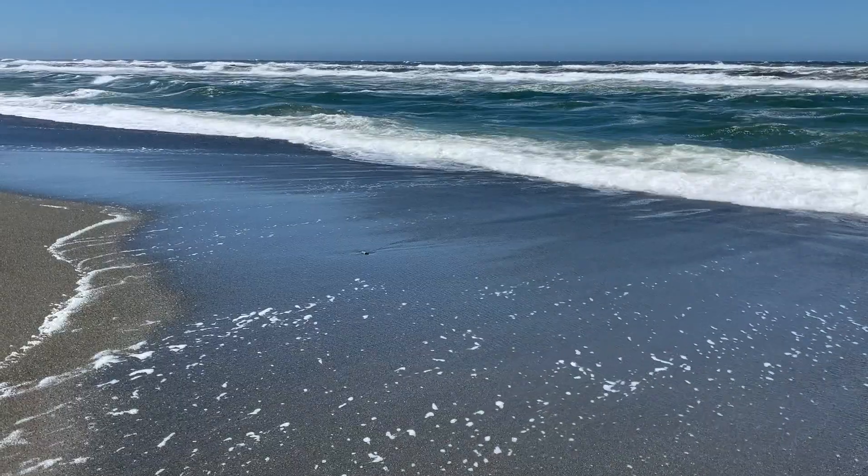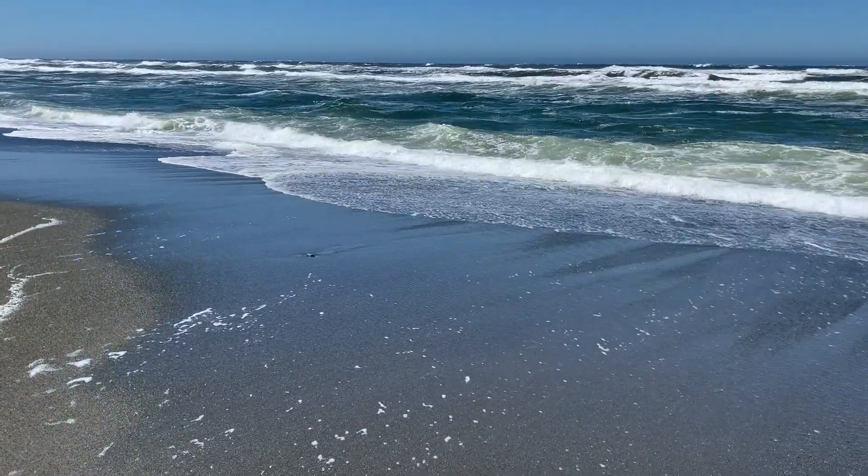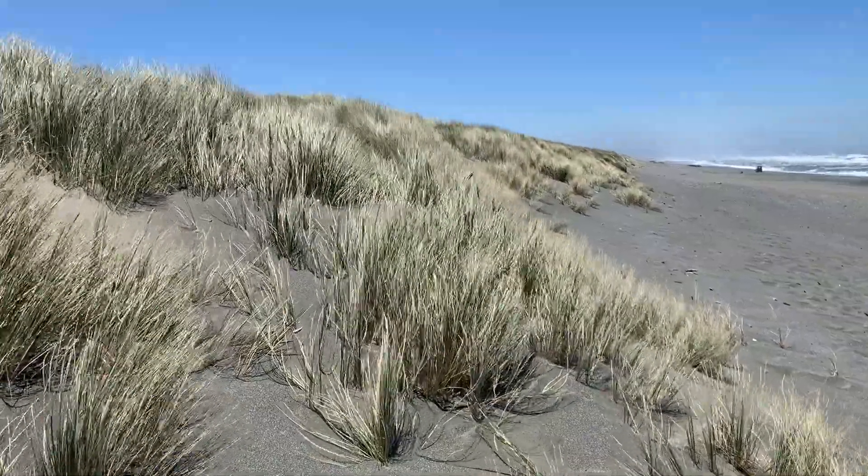That sand will make its way into the Pacific Ocean, and the wave action right there will push it along the beach, actually creating this beach. There's so much sand coming out that a continual wind current coming off the ocean toward the land is not only washing the sand but also blowing it and forming sand dunes. This spit of sand dividing the Smith River from the Pacific Ocean is the tip of what's called the Talua sand dunes, which extend quite some distance from where I'm standing all the way to the city of Crescent City.